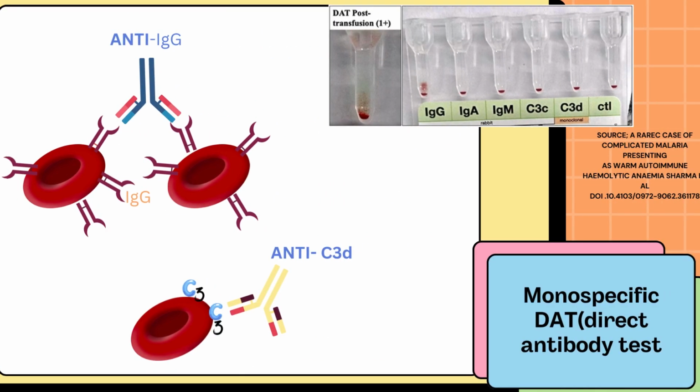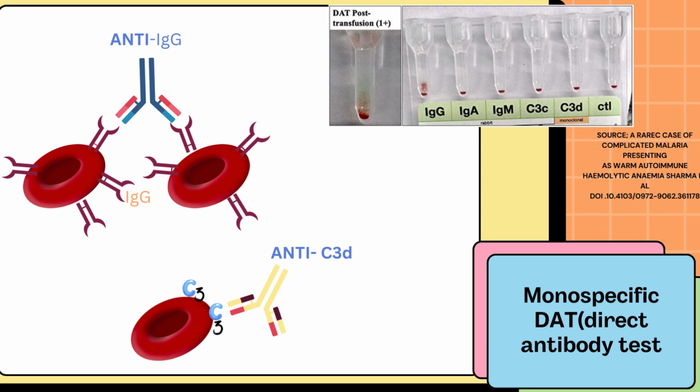So we keep talking about DAT. What is it? The principle of DAT is to detect the presence of antibodies attached directly to the red blood cells, C3d or immunoglobulins, IgG, which takes place by washing a collected blood sample in saline to isolate the patient's red cells. This procedure removes unbound antibodies that may otherwise confound the result. With direct antiglobulin testing, a monospecific reagent, so anti-human globulin antibody, anti-IgG, or anti-C3d, is then added to the washed red cells to detect bound IgG or complement C3d.